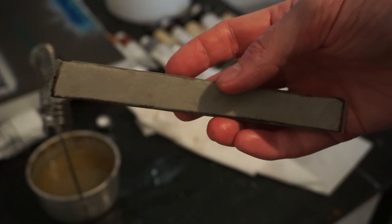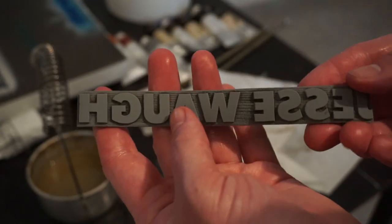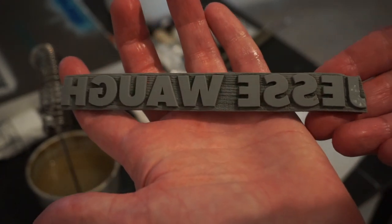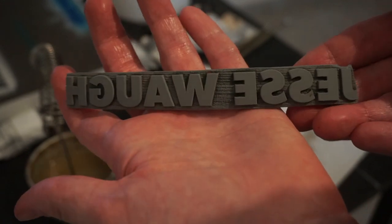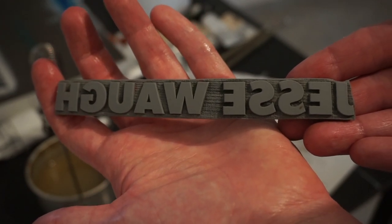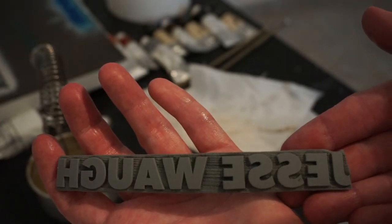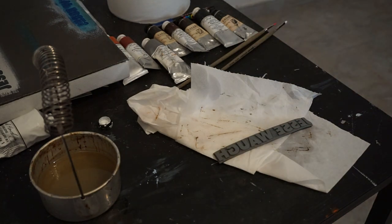There's probably a couple bits on it that I could still clean off, judging by the look. Like on that S, you can see there's a little bit there. I don't know, but anyways, it'll work fine. You can see in the crevices, I've definitely gotten all the paint out of the crevices that I can see. And if you look in the hole in the A, you can see that I've cleaned that really well. So that's what you've got to do if you want to be able to use a stamp indefinitely and not have to buy new stamps constantly. And large stamps are pretty expensive.